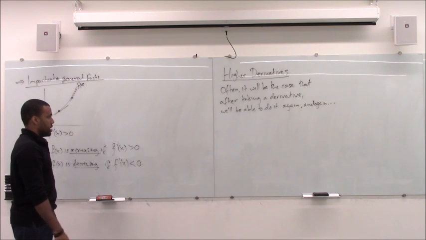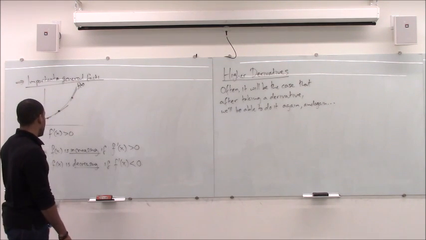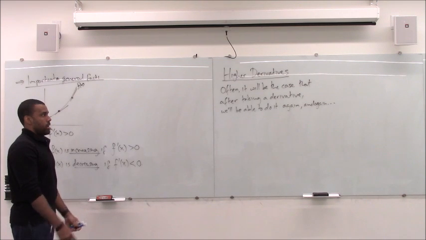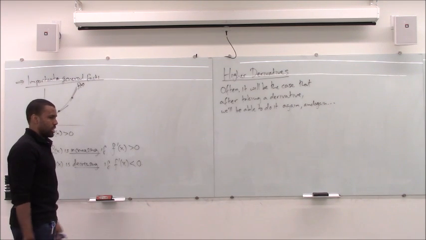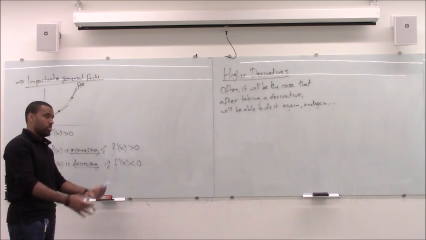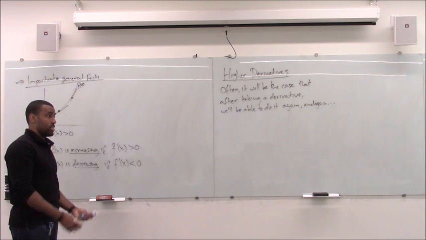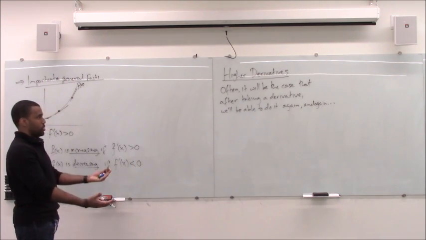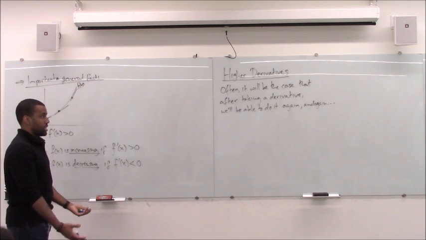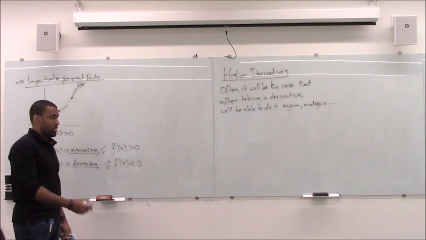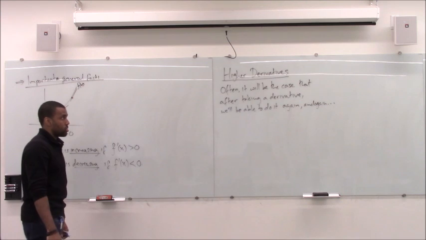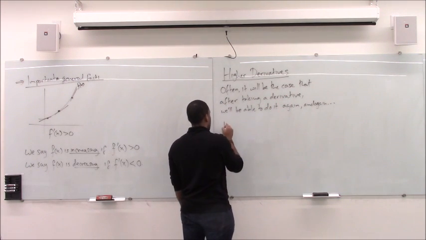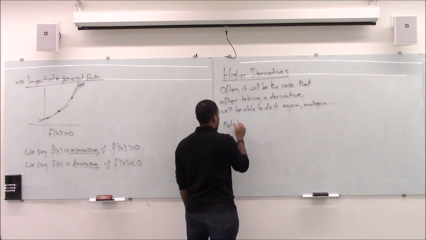So, for example, we've proven that if you take the derivative of x squared, you get 2x, and 2x is just another function. You could actually take the derivative of that. And we've also proven that if you were to take the derivative of 2x, the answer would be 2. That's a constant, and we know how to take the derivative of that. Take the derivative of 2, you get 0. That's another constant. Take the derivative of that, you get 0. And you can just keep taking derivatives, right? These are called higher derivatives. And let's talk about notation for higher derivatives.